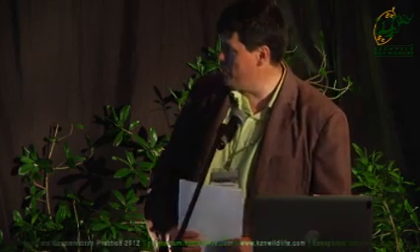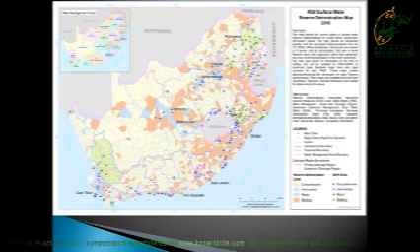If you can see the map, this indicates the surface water reserve determination in 2010. The green areas are the ones where there's been a comprehensive reserve determination. The purple, less comprehensive, the blue, even less, and then the brown, even less than that. And it still leaves a huge amount of light yellow where there's been absolutely nothing done seemingly at all.